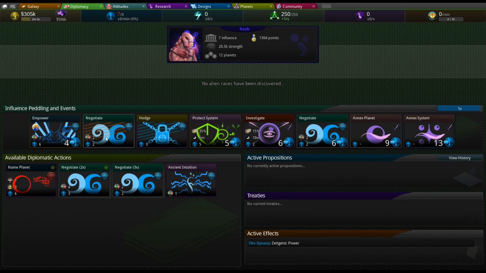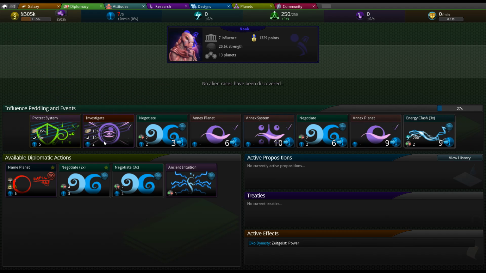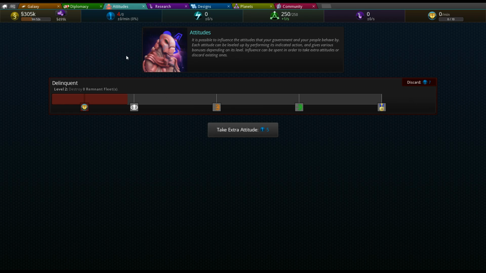Negotiate. We'll take a negotiate card. Maybe not. Oh, I can't. Well, maybe not. Take that one. Purchase that one. There we go. Spent some of our points. Grab that one. Perfect. Extra attitude if we get up one more.